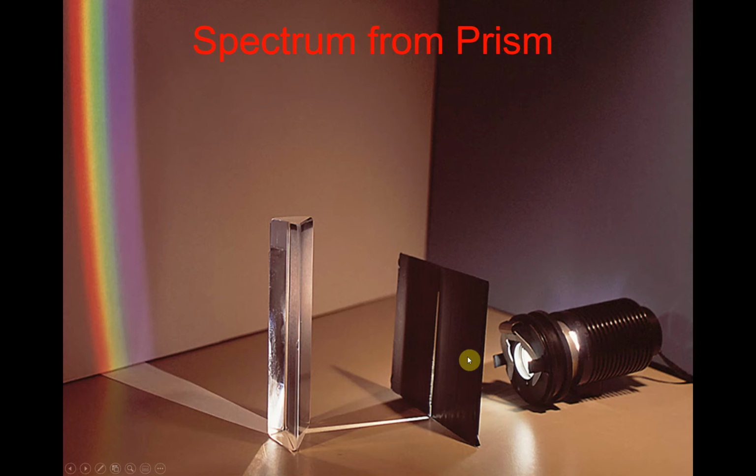Take a white light source and then put a slit here to make a fine beam, and then we can put a prism here, and the light will be refracted, that's bent once, then bent again. As this occurs, the speed of the light changes, and this breaks it down into its component wavelengths. And here we can see the entire spectrum of visible light. And this is how Newton confirmed that white light at least was made up of all the other different colours combined.